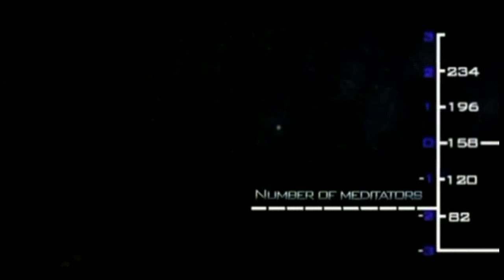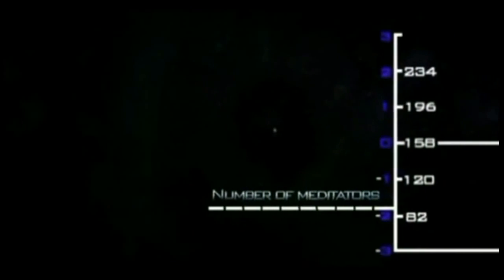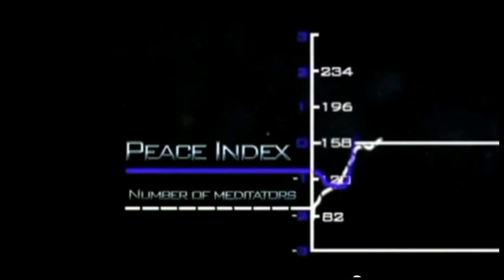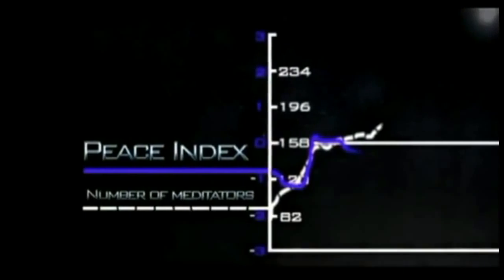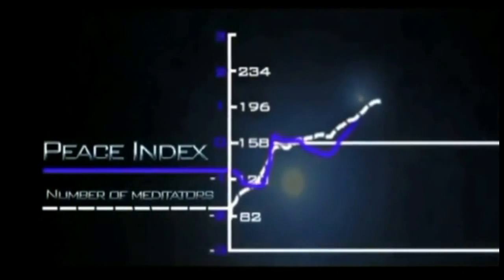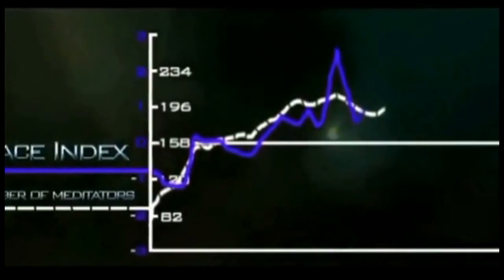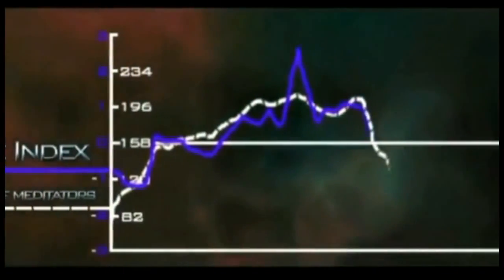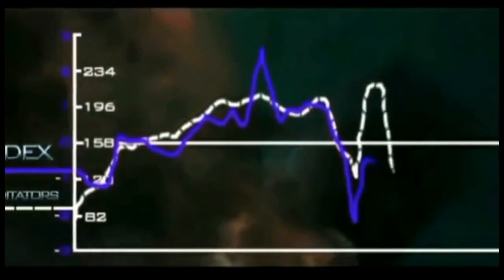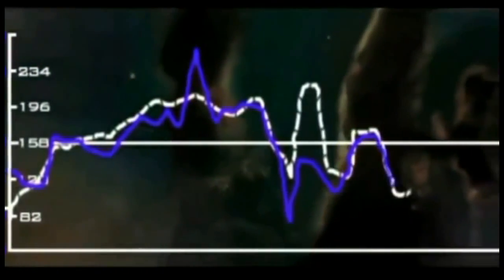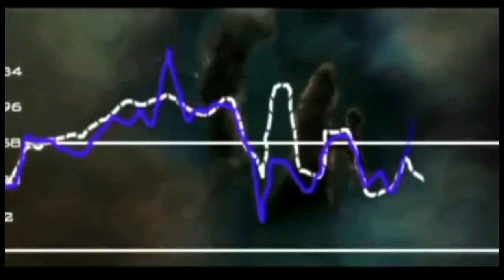This chart shows a dotted line going up and down, which is the rise and fall on a daily basis of the number of people who are meditating as a group in Jerusalem. It's all on a volunteer basis. And the solid line represents progress towards peace in the war in neighboring Lebanon. And even before the benefit of statistical analysis, you can almost see from the raw data that progress towards peace, measured by reduced war deaths, reduced war injury, progress towards negotiated settlement among the rival factions, goes up and down almost in lockstep with the number of people who were meditating as a group, radiating this influence of inner peace to become outer peace.